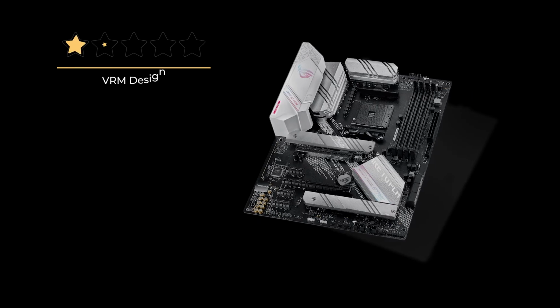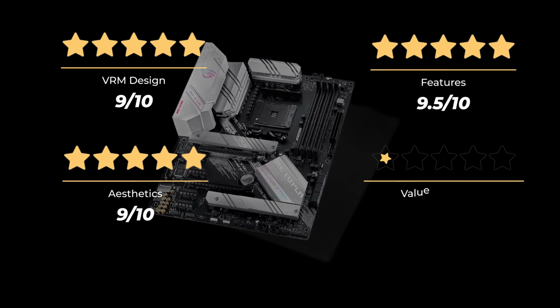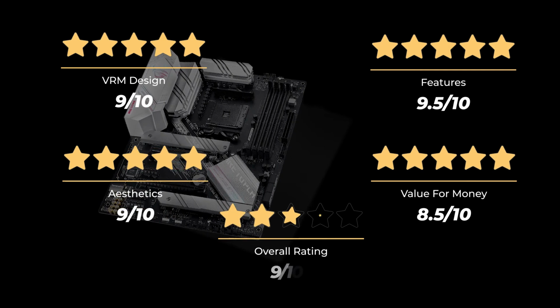Our rating for VRM design is 9 out of 10. Features, 9.5 out of 10. Aesthetics, 9 out of 10. Value for money, 8.5 out of 10, for an overall rating of 9 out of 10.